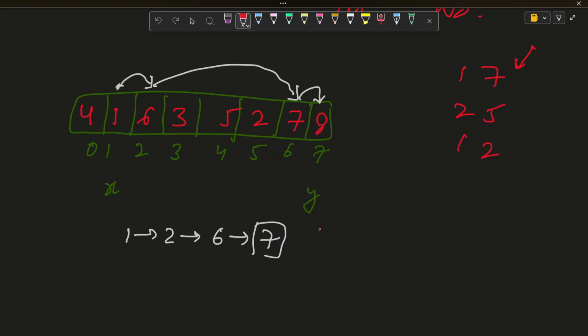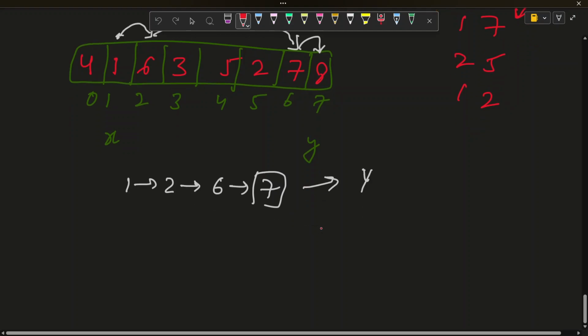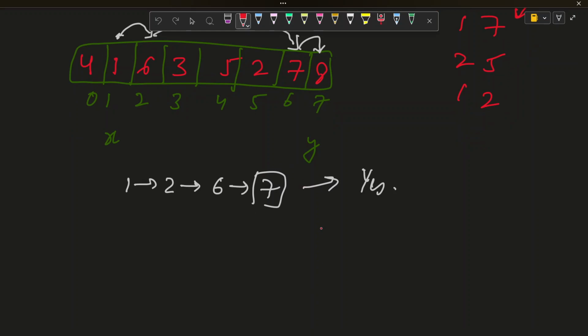Let's simulate the second query, 2 to 5. Initially the person was standing at this point. From the second index, the value is 6, so the next greater element is 7, which is present at the sixth index. So from 2 he can only go up to the sixth index, and then from 6 he can only go up to 7.